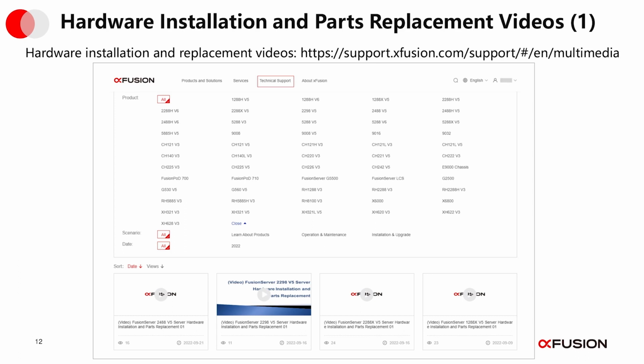From rail kit installation to CPU replacement and fan module replacement, those videos cover almost all the parts of servers. And the precautions in the videos are very useful and thoughtful. Even if you're new to this, you will be very clear after watching those videos.